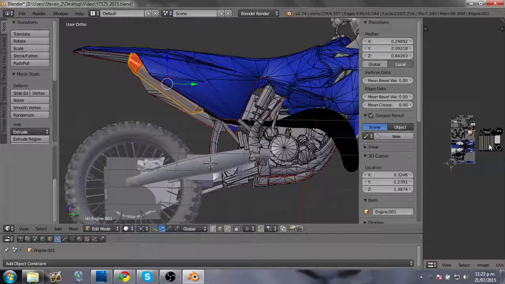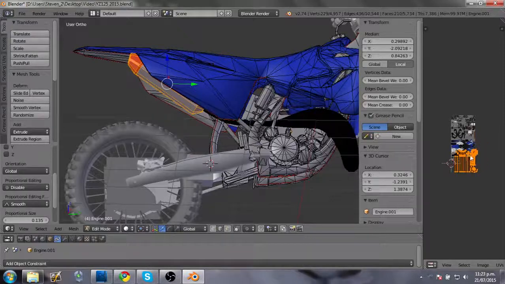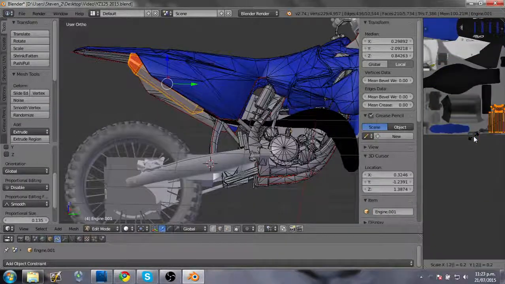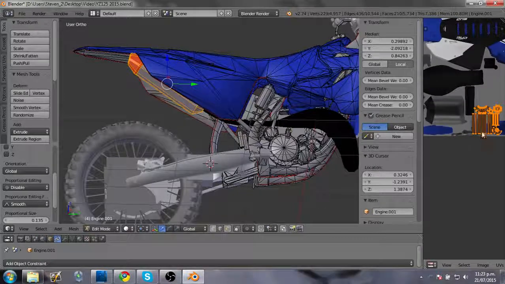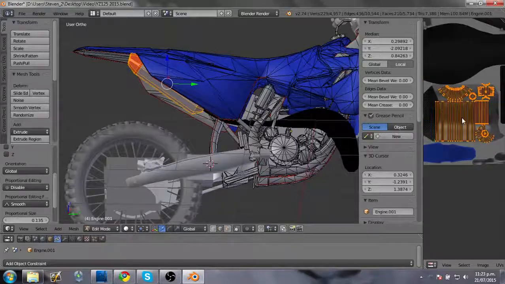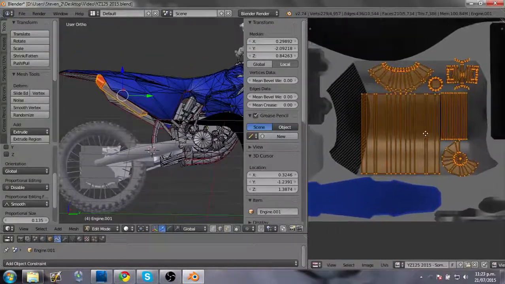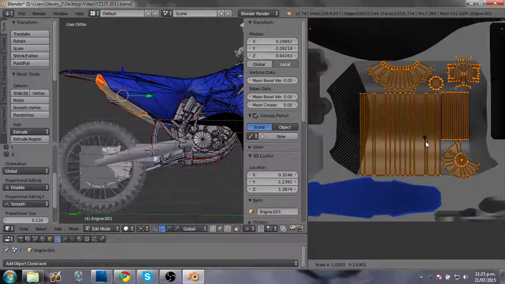That way the aspect ratio is the same. Anyway, we will scale this down to a smaller object and put it where this exhaust goes. So the bigger you can get it, the better, pretty much.